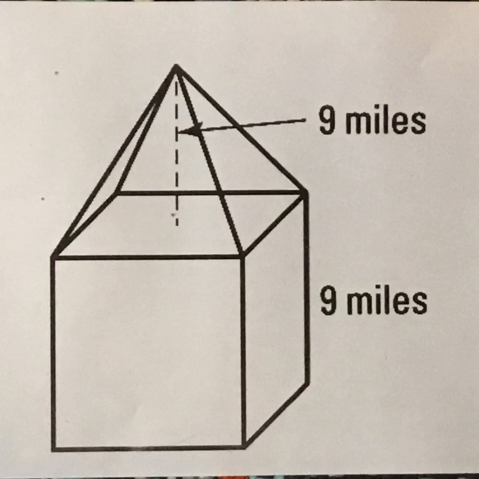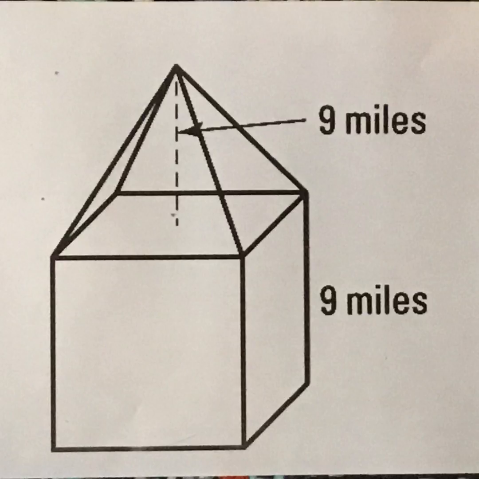This may look complicated, but look at the shape in two different parts. There's a pyramid and a cube. You are going to solve this problem by using the same method used in the last two examples. You are going to substitute the numbers into the formulas. Let's start with the cube. Since all sides in a cube are all the same length, the base is going to be 9 miles by 9 miles. The height is also 9 miles, and if you multiply all those together, you will get 729, which is the volume of the cube.